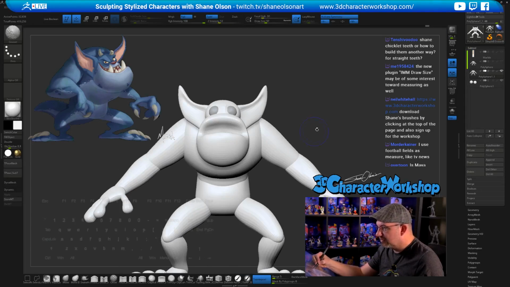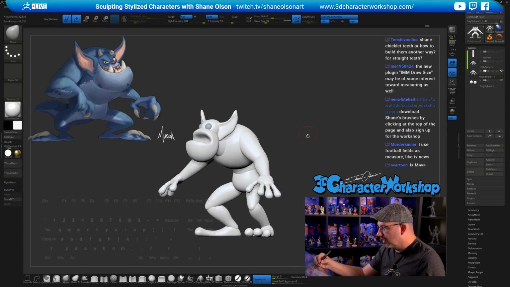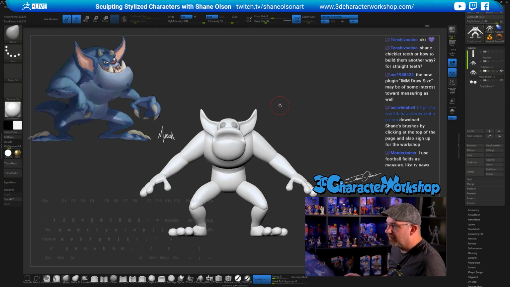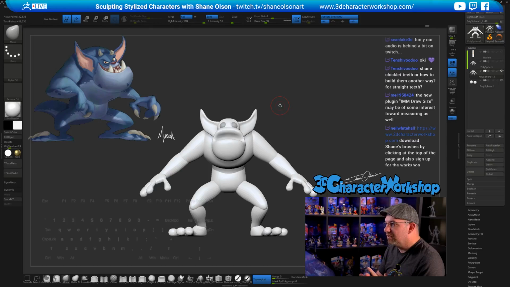Okay, so now that we have this, let's start. I don't want to close his mouth just yet because I want to combine him. The reason I'm combining him before I put his claws and his teeth and his nose in there is because all of those things I want to be separate objects eventually.